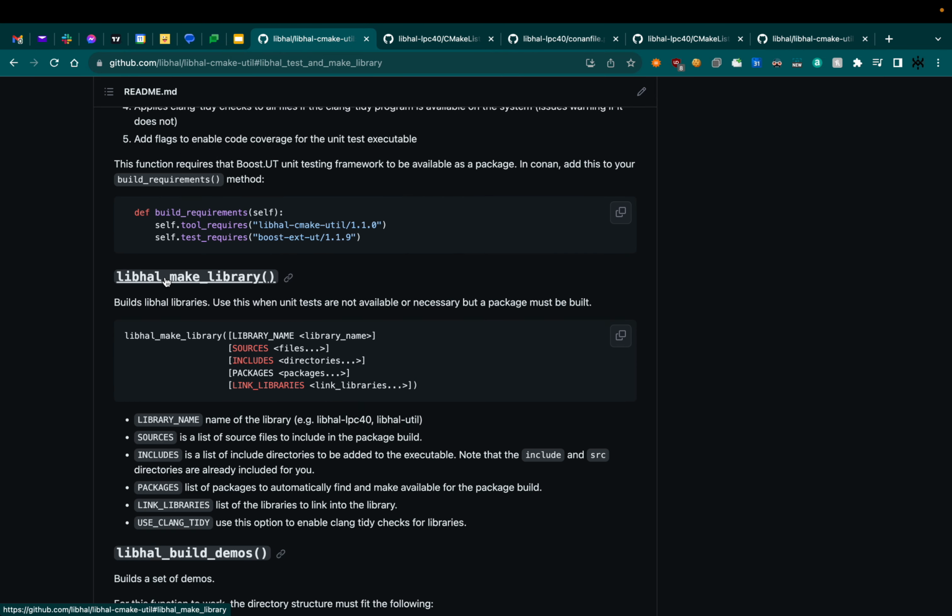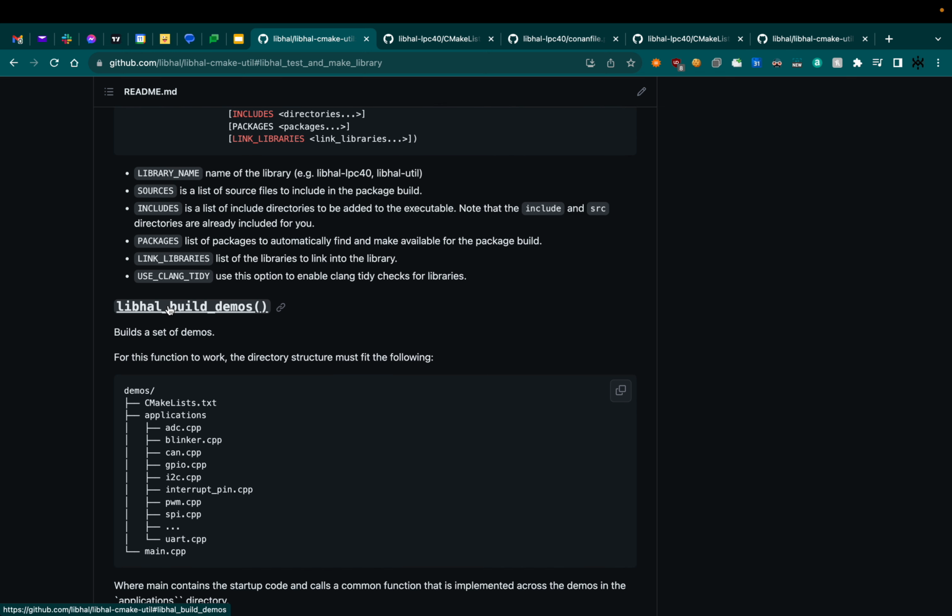And then we also have make library. This is for things that there are no tests for, or we don't want to build the tests ourselves, in which case we just simply make a library. This is mostly going to be there for the third-party libraries, because I don't think we need to spend the time to run their own unit tests to build their code. It's useful for us to do for our code, but their code is probably tested well. And I can just assume that they do have testing in their environment, that the code hasn't changed between the two.